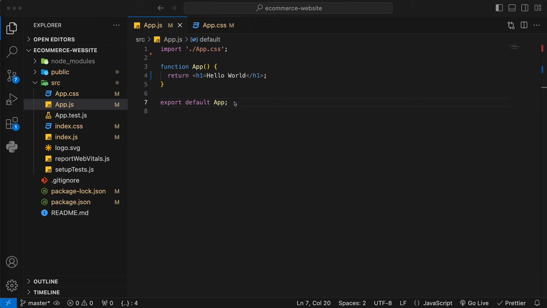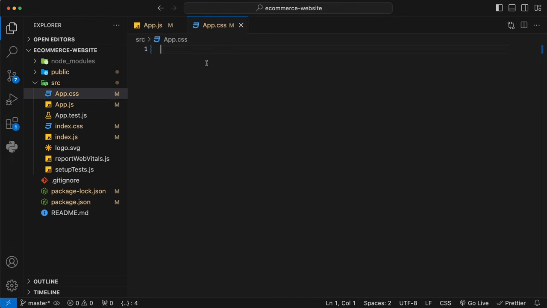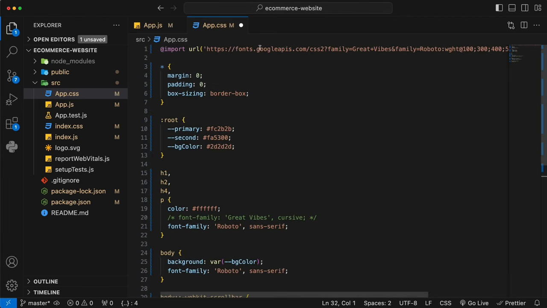And going back to our code editor, before we start to create a component, I'm going to do some general settings for our app.js file. I'm just going to copy and paste in the general settings and explain to you, to make it real quick. For this project, we are going to use customized fonts from Google Fonts, which are called Great Vibes and Roboto. So if you go to Google Fonts and search for these, add them to your cart and import them, you will have the same type of code as me.